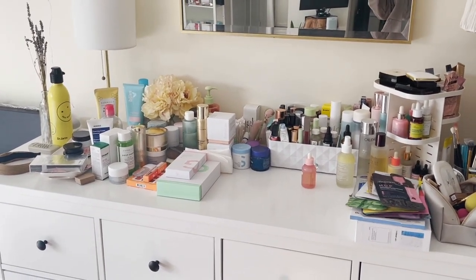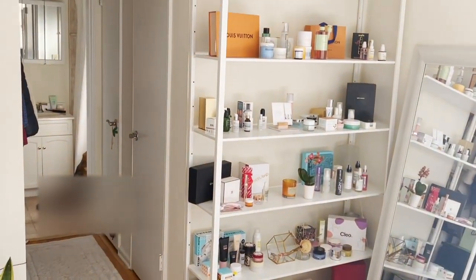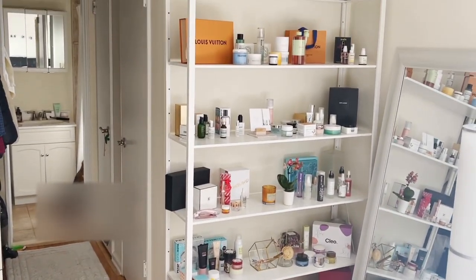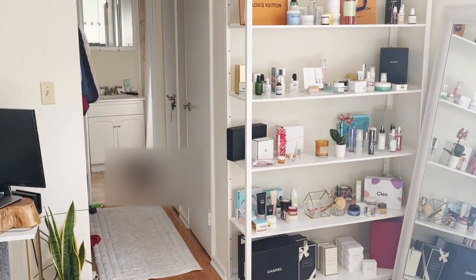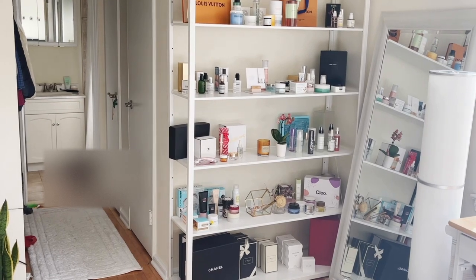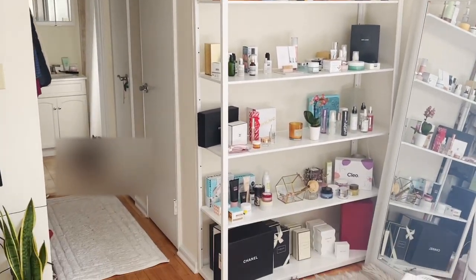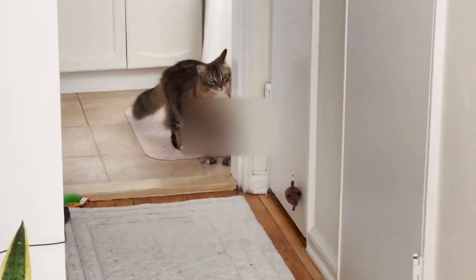I review skincare. I get PR from brands, so I'm not being reckless by buying all of this. I want to say like 90% of all the skincare products were gifted to me there as well. So you'll be seeing a lot of skincare stuff. That's just my thing on Instagram. But again, I want to try to veer towards other things like clothing hauls, bag reviews, and along with skincare reviews and home decor. Okay, Ruby?